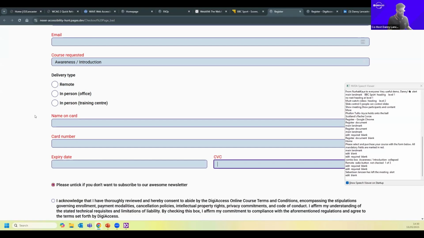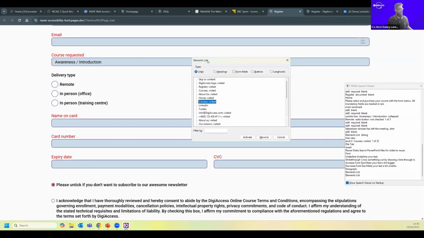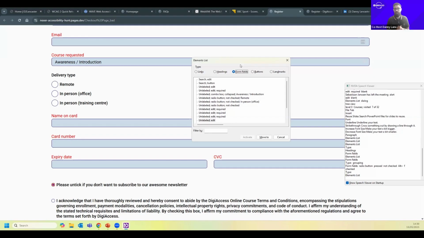So what you can do to have a quick look at this, appreciate my time, sorry Mike and Matt, is caps lock F7. Elements list. And you can bring up what's called the elements list. So in here, it just gives you a very nice snapshot about where your form fields are, for example. So here I can see all those form labels are missing, and it's not providing any context to them as well. I rushed through that last section there.